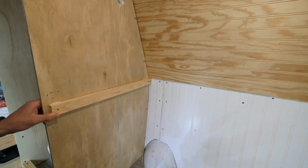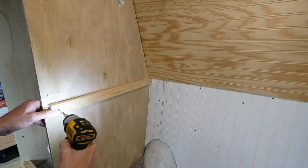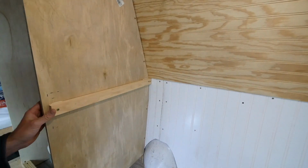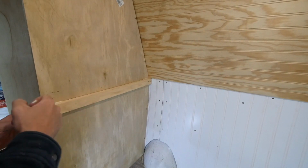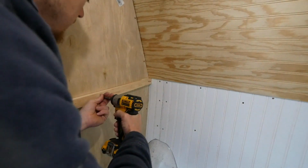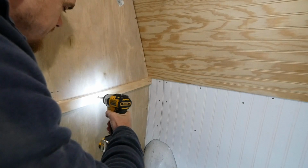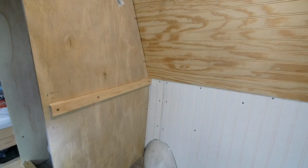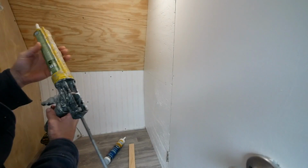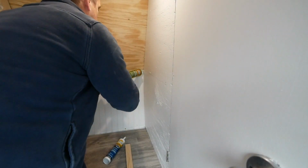Gotta pre-drill these because the wood tends to split. It's so small, and then you pre-drill it and it don't grip. That'll be okay. Let's do a couple more in here. Do one more on the other side. Glue it up. Just a little bit.